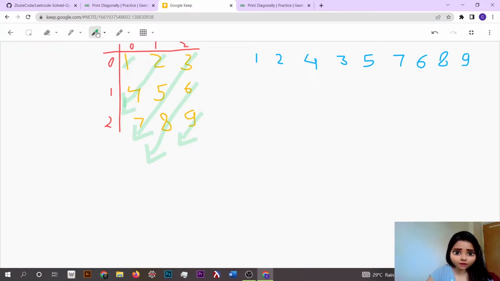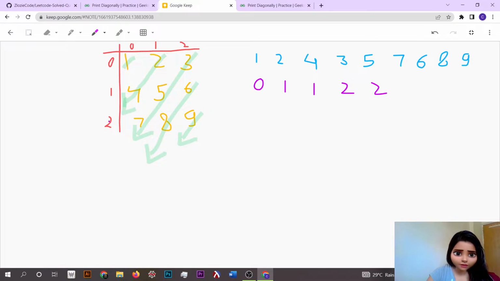One thing to be noted here is that these are the indexes representing each element. So 1 is at index 0, 0, which is 0 plus 0, that is 0. Then 2 is 0 plus 1, that is 1. Then 4 is 1 plus 0, that is 1. Then 3 is 0 plus 2, which is 2. Here you can also see 1 plus 1, it is 2.